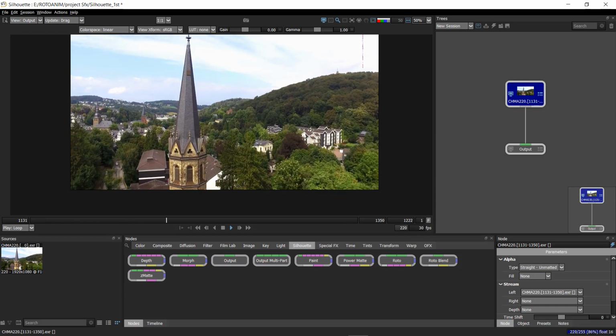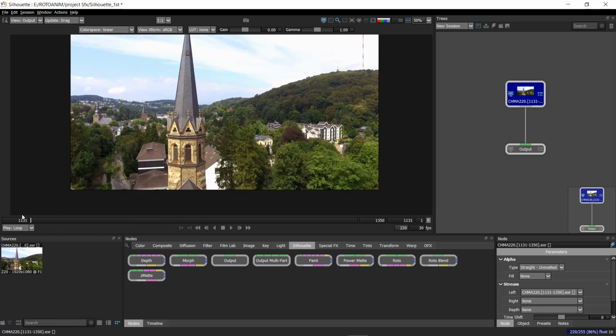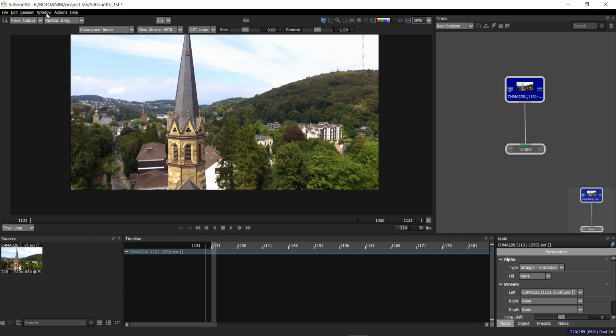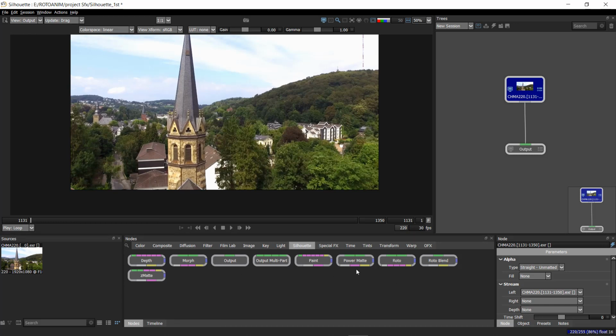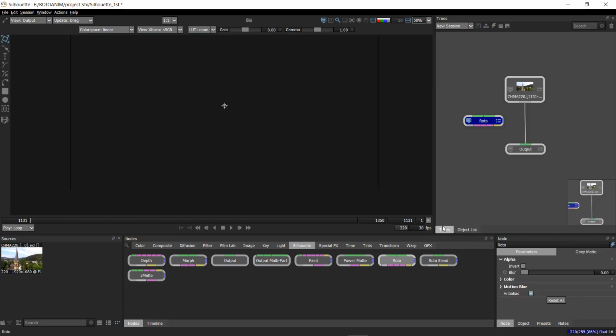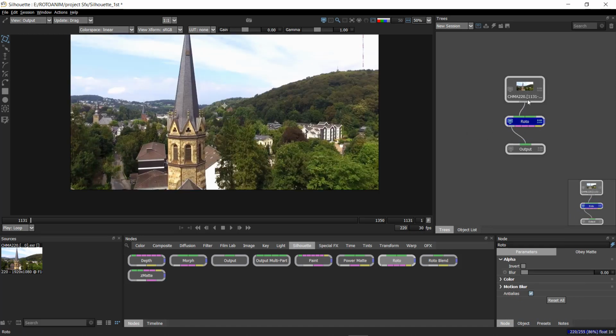Now after that, what you need to do is just take roto nodes. Okay, so here you can find roto nodes. If there is no node tab, then you can come here in Windows and then here you can find nodes. This one is the nodes. When you click it, it will come here. Okay, then just click it here, drag it to here, and now just put it here. Now it's connected between footage and the output node.